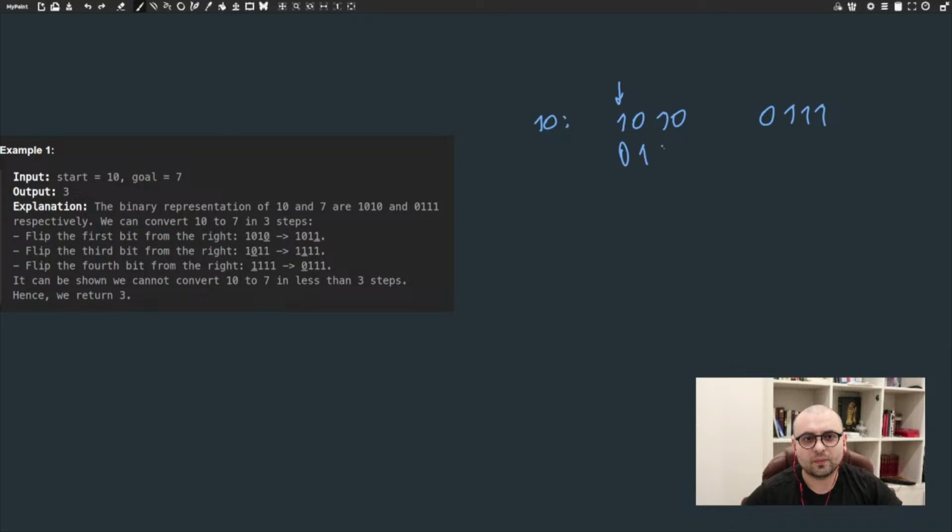So let me put this: switch, switch, remaining the same, and switch. So how many switches will we have? 1, 2, and 3. So we'll have 3 switches. So I'm thinking of a way I can transform our 2 numbers into a binary string.